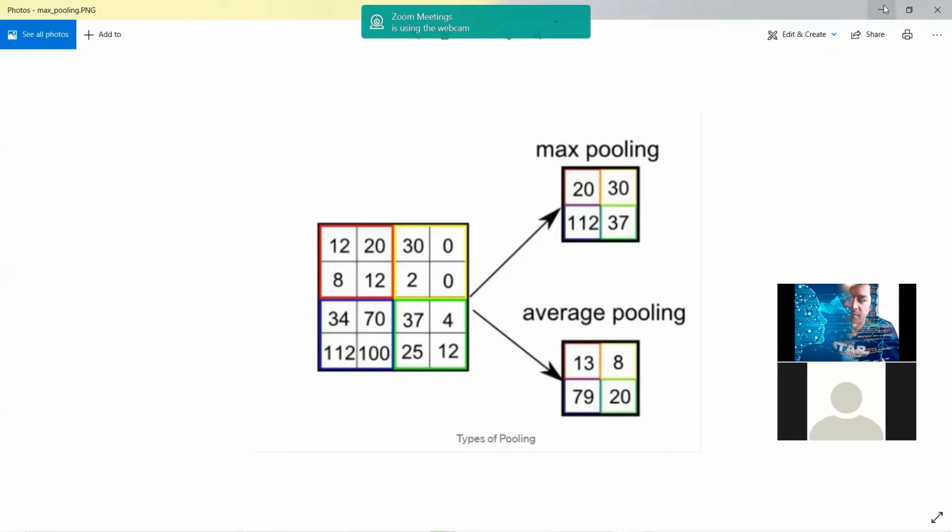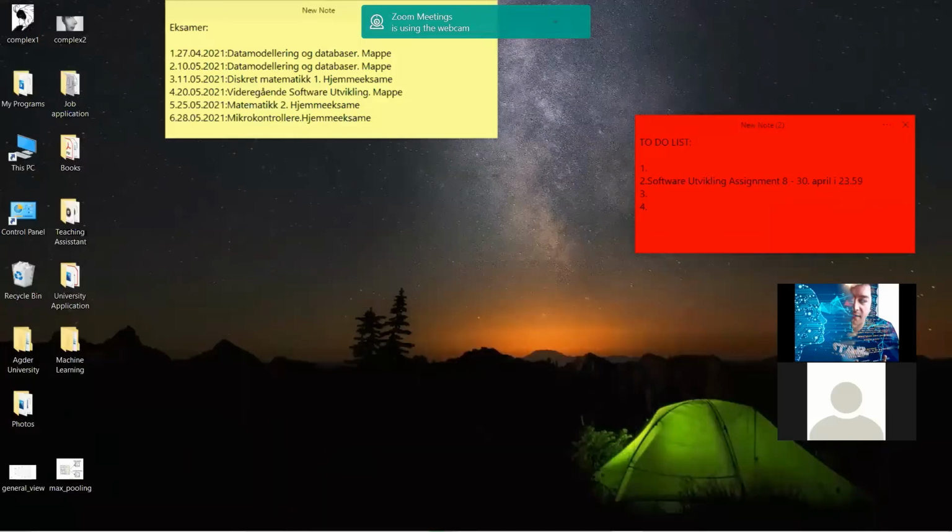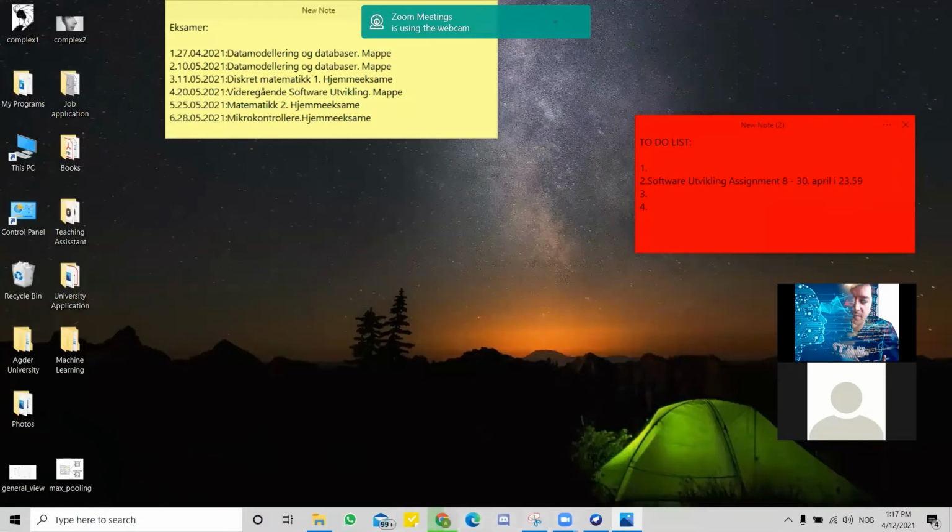So this is what max pooling does. It is just simplifying, just dimensional reduction. Okay, instead of using this 4 by 4 dimension, we are using 2 by 2 dimension matrices by just focusing on the most important features of the image. Therefore we need max pooling.